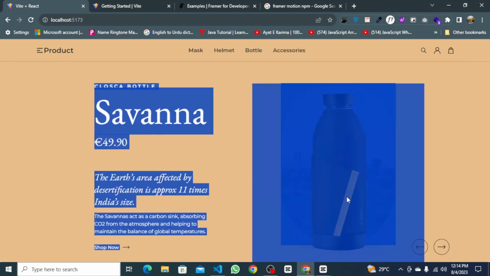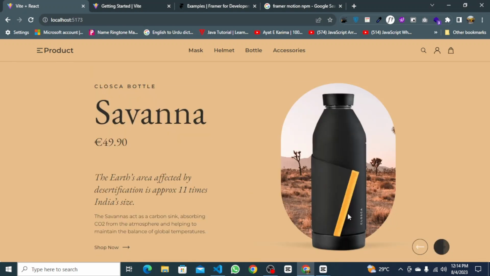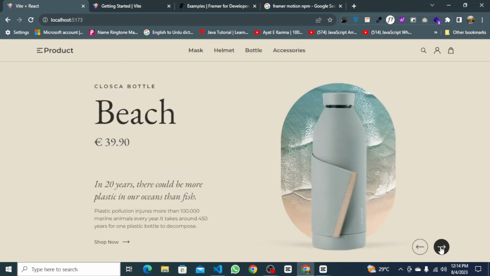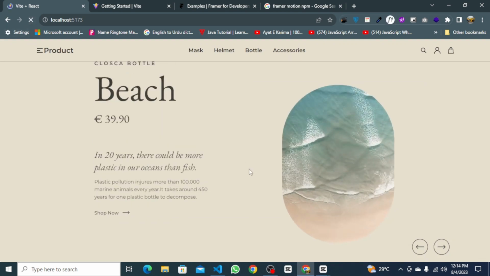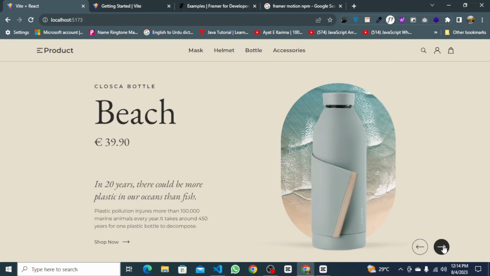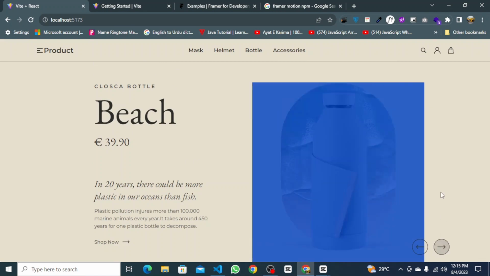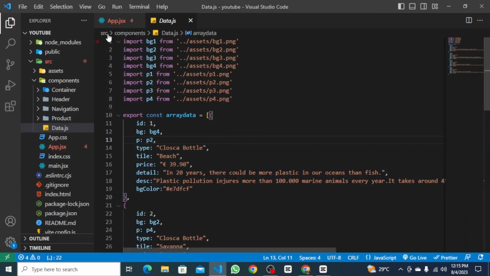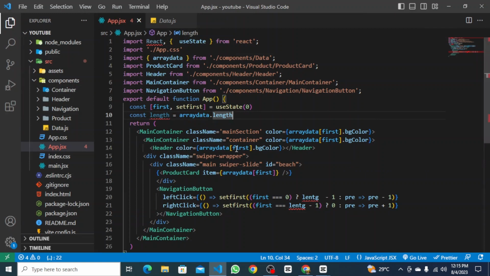So this is one object, and this is the problem.